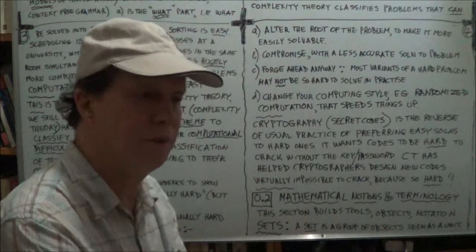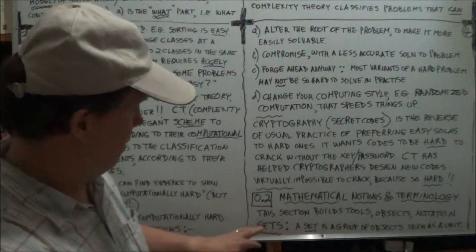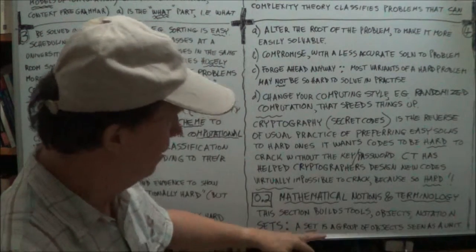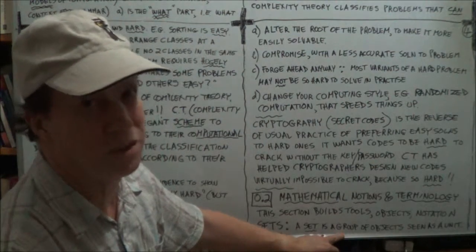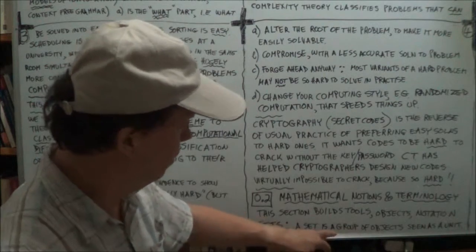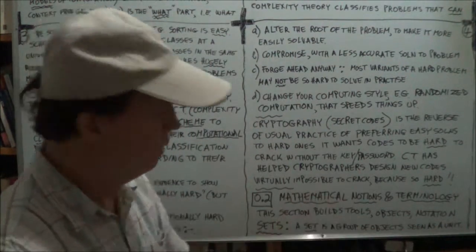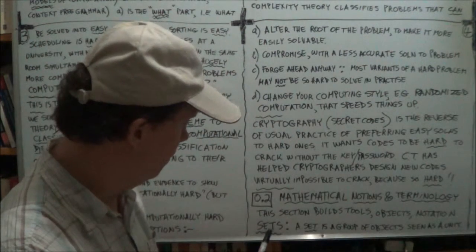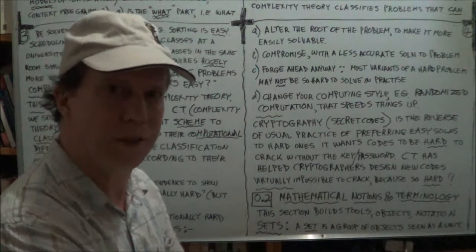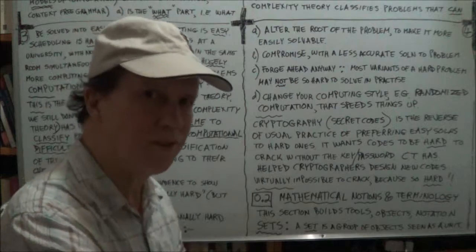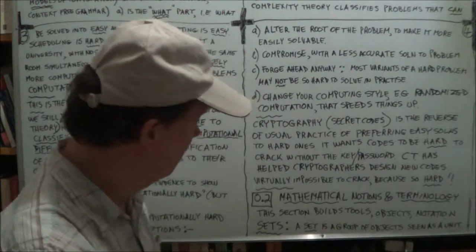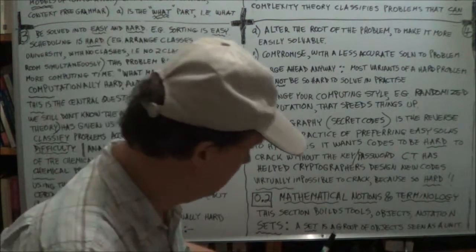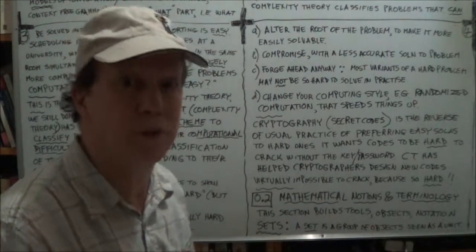All right, so I'll start the next session on the nitty-gritty. I'll start with sets - like the definition, what is a set? Oh, this is confusing here - a group has a technical meaning in group theory, but in the man-in-the-street definition it's just a group of objects, a group of things that you see as a whole, as a unit. Just think of it as a bunch of objects, a bunch of things that you think of as a unit. It's a very vague definition, but you have to start somewhere with definitions. You can define something in terms of something else, and the something else in terms of something else again, but eventually you have to stop somewhere. You start with a given, your premises. In mathematics, a set is just about as basic as you can get. We'll just define a set as some group of objects that you treat as a unit, that you can give a label to.